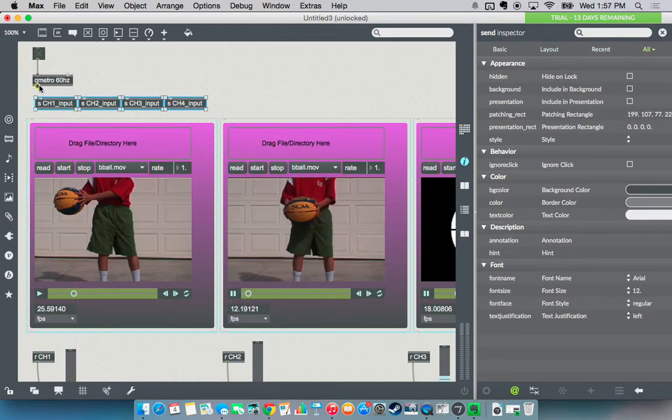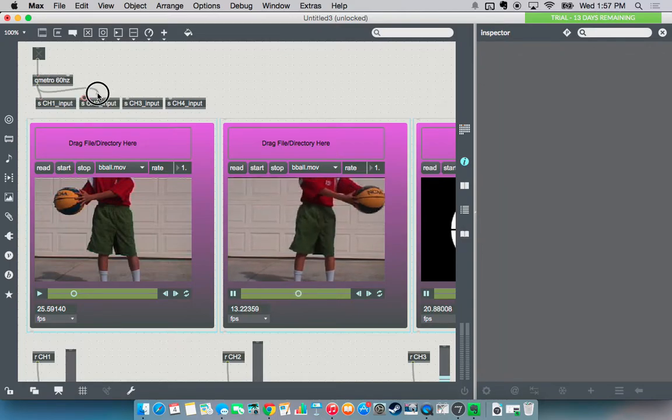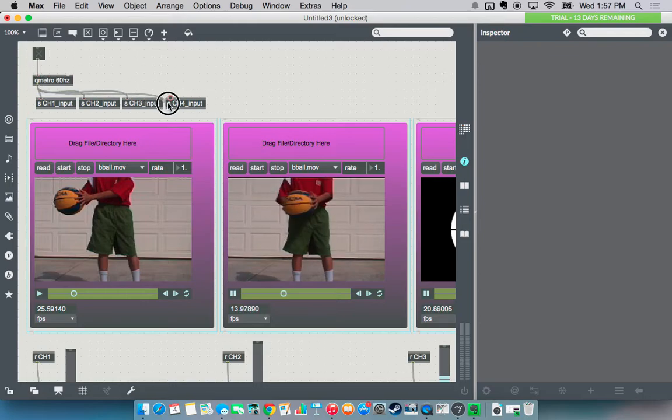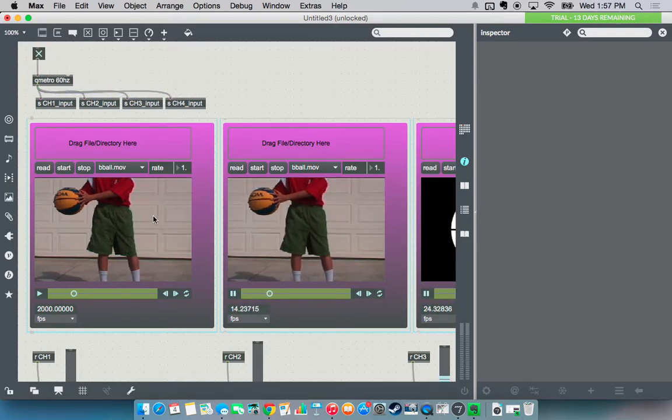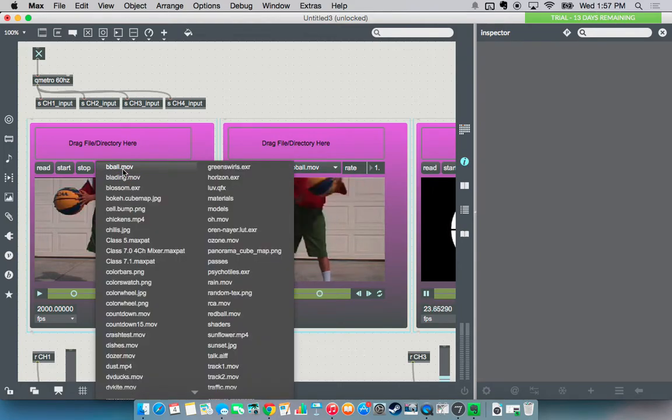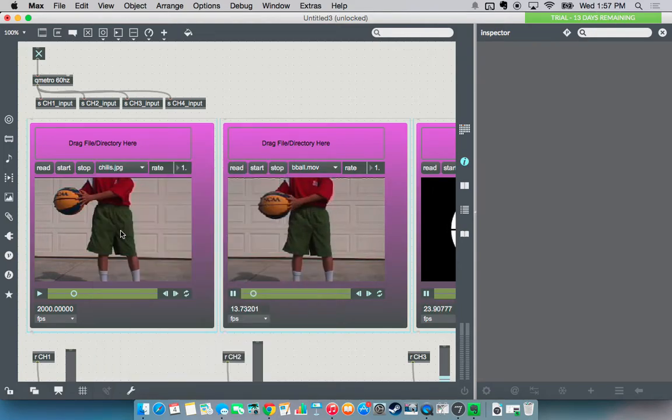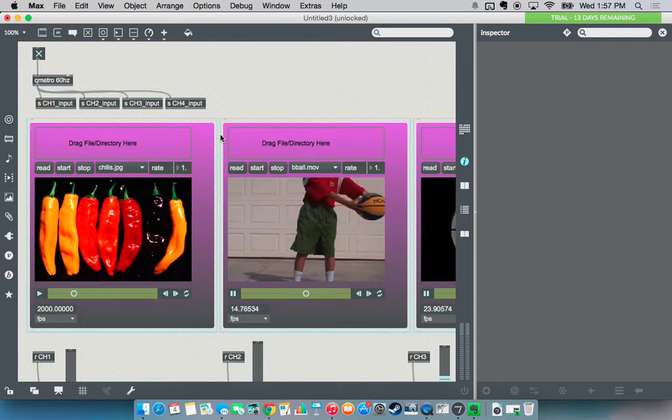And I'm going to be sending these into each of those. And so now when I turn this on, it will bang out images. If I go to Chili's or whatever, it will bang out images.